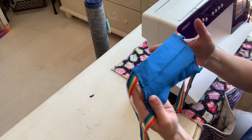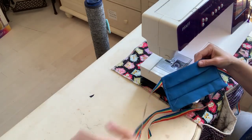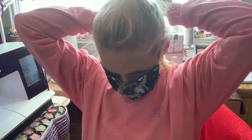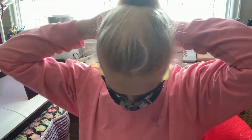There you have it. Now we'll try on the other one, the giraffe one that I was working on first. Now we're going to go ahead and try it on, and I'm doing that now. And you can tie it as tight or as loose as you want, and you can also have your ribbons as long or as short as you want.